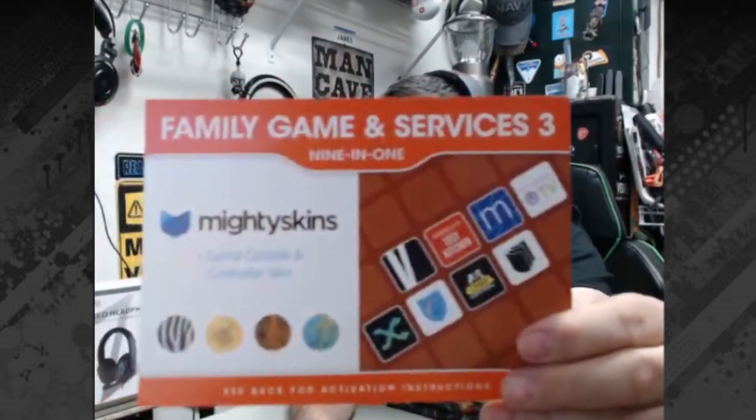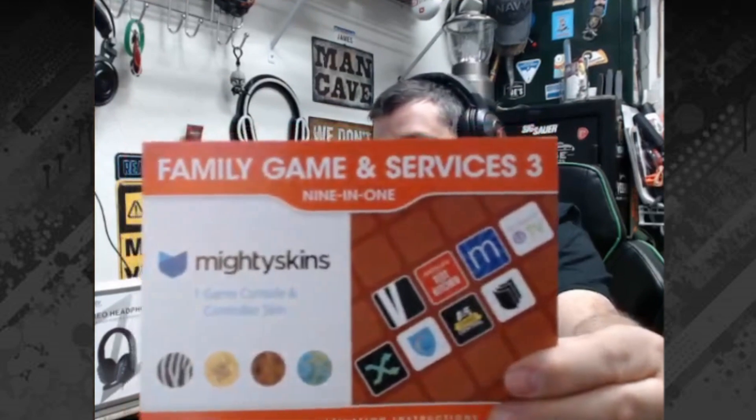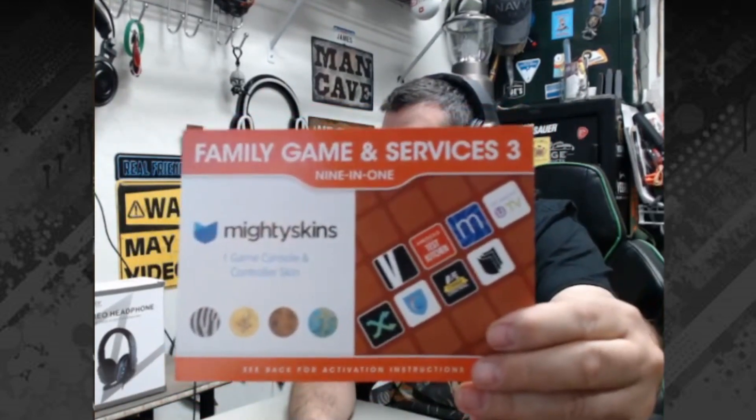It also came with this coupon which gives you three free skins. So if you have a blank controller and you want to dazzle it up a bit, they give you some codes you can use. You can put skins on regular playing controllers or actually get skins for your PS5. I might get them just to have them in the background for when the wife says 'I want to play, where's my controller?'